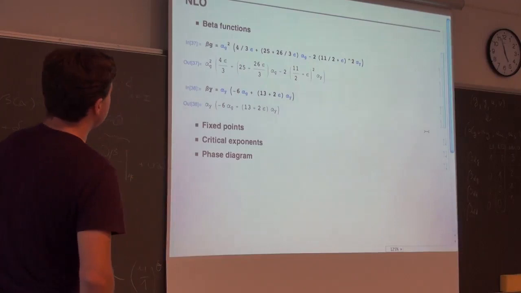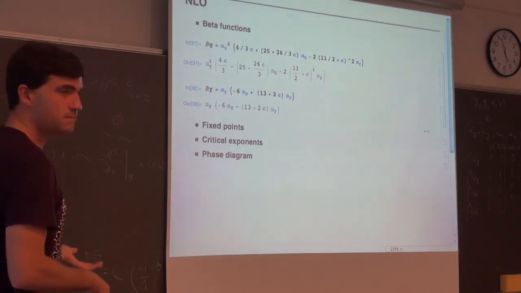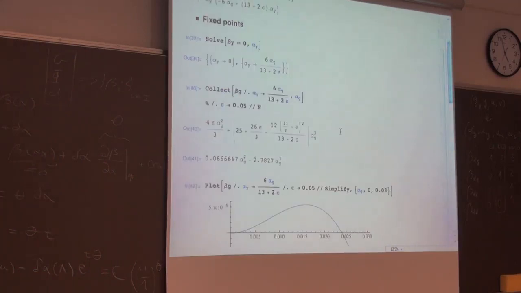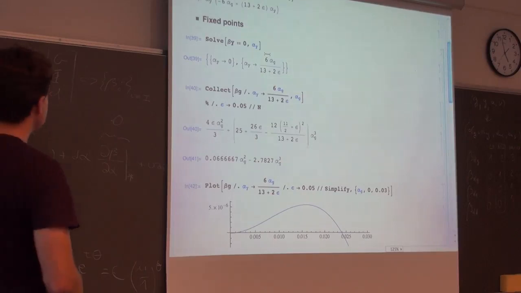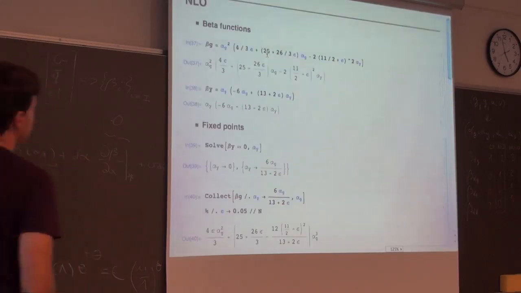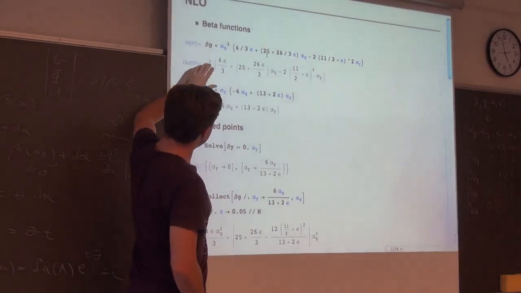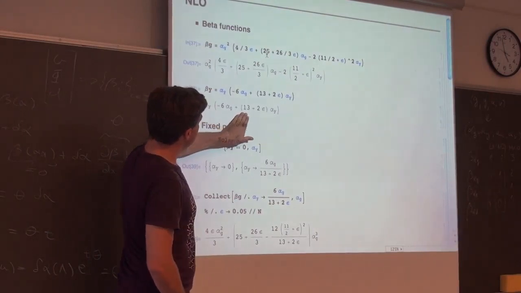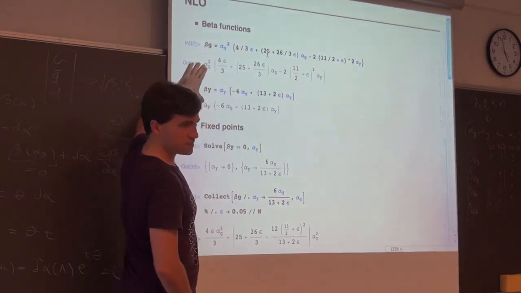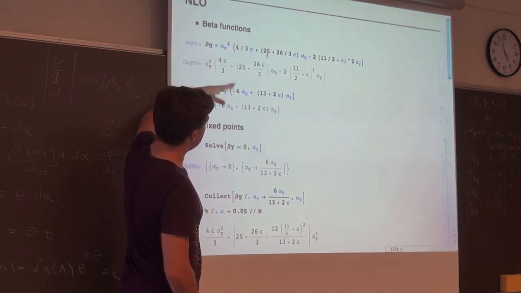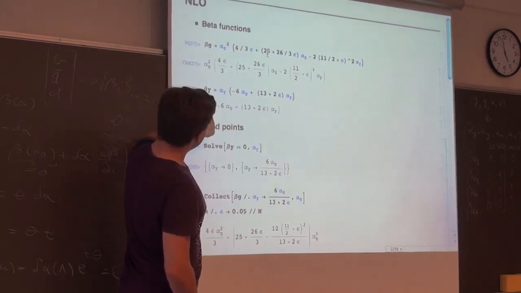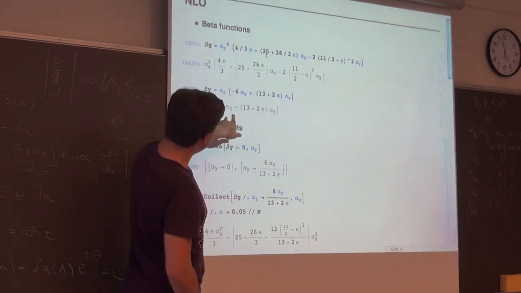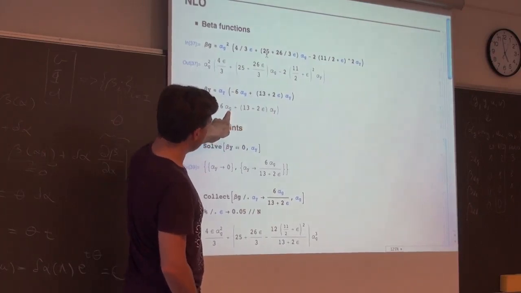So obviously, the things you do are really simple. The first one is to write down the beta functions. And then we look for fixed points. So now imagine that we want to solve this. When we set this thing equal to 0, this quantity equal to 0 and this quantity should equal 0, you can do a very simple thing. So obviously you see from here that there is a Gaussian fixed point, because this is equal to 0, that's a solution. But if this is different from 0, then you know that if there is a solution, alpha y can be written in terms of alpha j in this way.